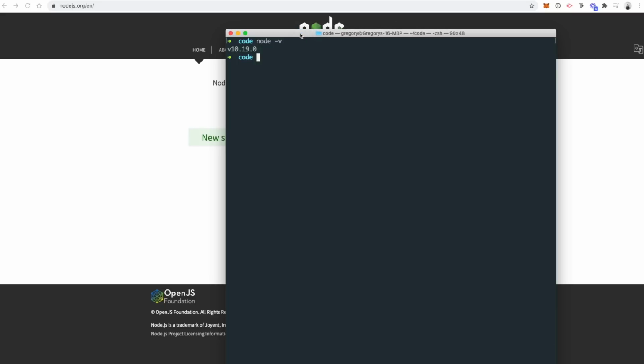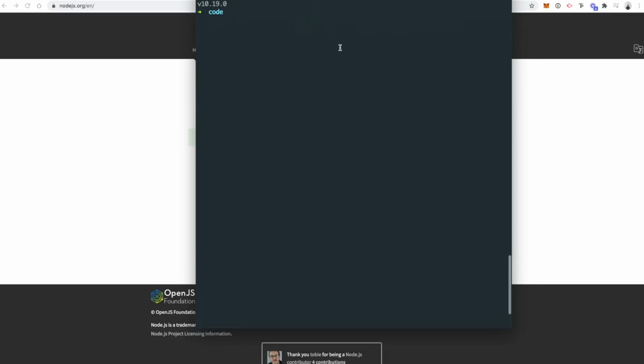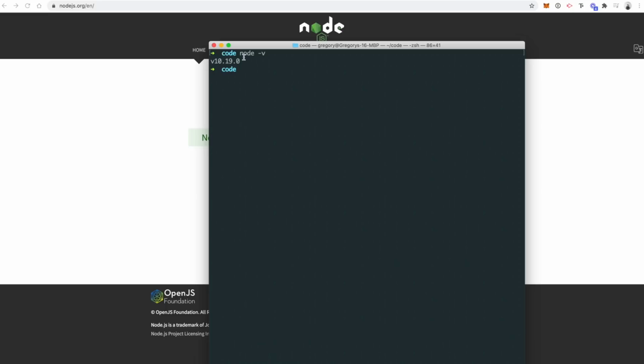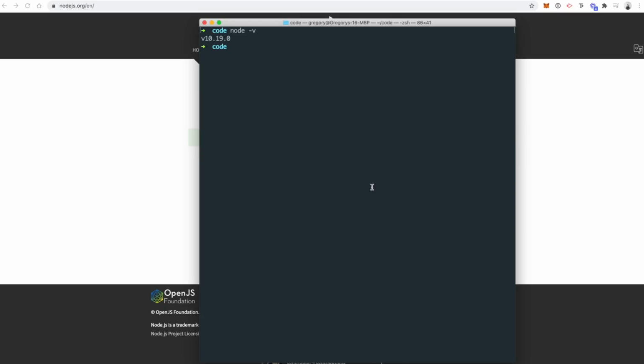If you're an advanced developer already, you understand how to use Node versions, you can use whatever version you want as long as it works. But if you're a total beginner, I highly recommend using this exact version to guarantee that your code will work. You can download Node directly from the Node.js website, or you can use a package manager like Homebrew on a Mac to do brew install node.